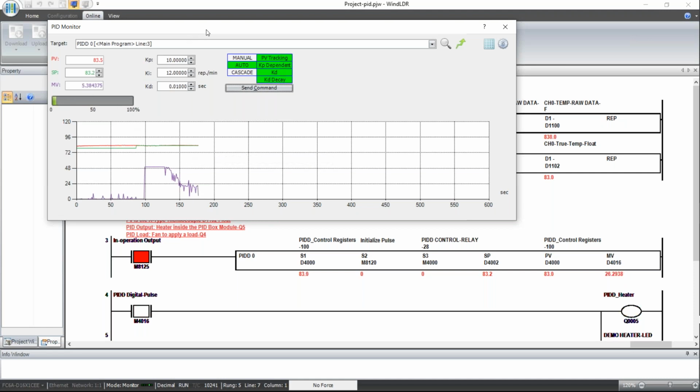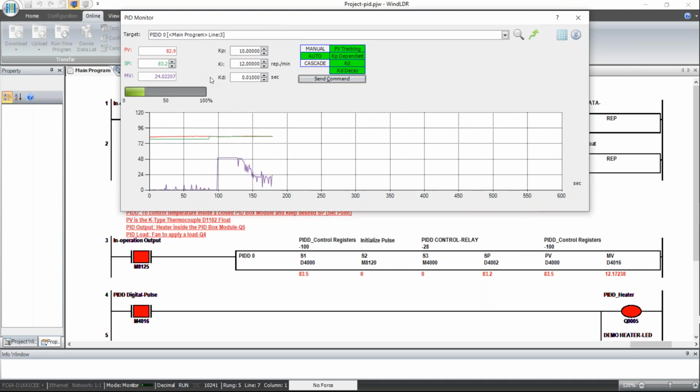So let's play with changing some of the parameters, right? Now if we change the set point to 79, I click on set point, change to 79, and hit send or hit the percentage bar. So now when I change to 79, the PID output said, I don't need any more heat, correct? So it almost went to 0.